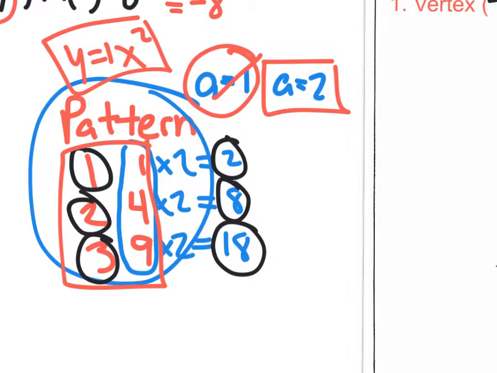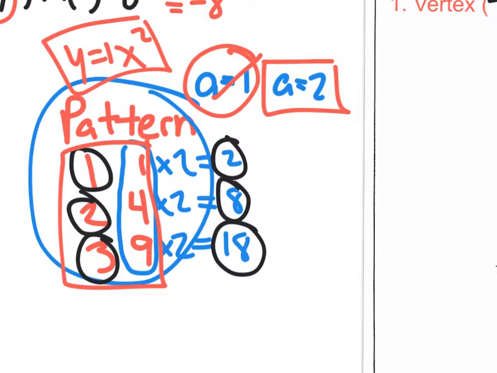Now obviously modifying the patterns is not the best way to go, because sometimes you'll have an a value of 1/2 or 1/3 or 1/4. Then you'd have to multiply not 1, but this 1 times 1/4, and you get 1/4 right here. Multiply the 4 by 1/4, and you get 1. 9 by 1/4, you get 9/4. So it does get ugly. So the best time to use a pattern is when your a value is 1. If you want to force it, you could force it like right here.